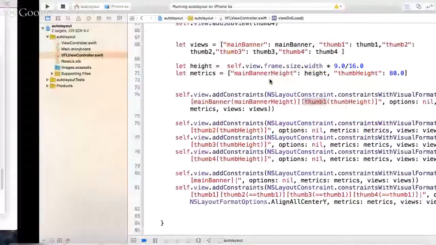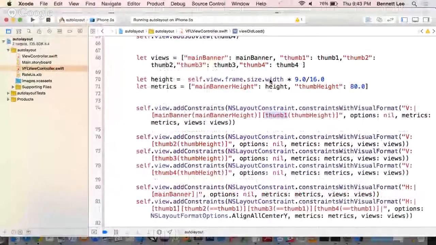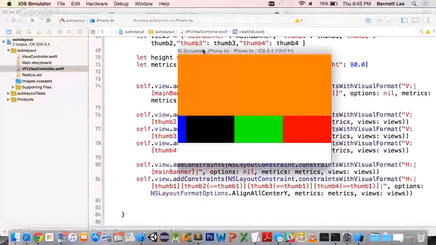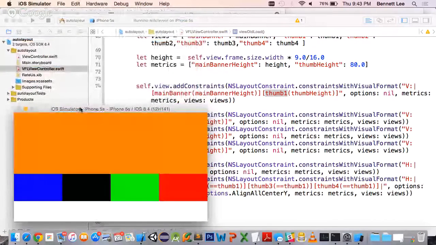So this is a little bit complex, just a little bit. So let's actually try to work through this. So the first constraint, I have my main banner. It's a vertical constraint, and I want it to be the height. I did a little bit of math here, and I know what the height would be.